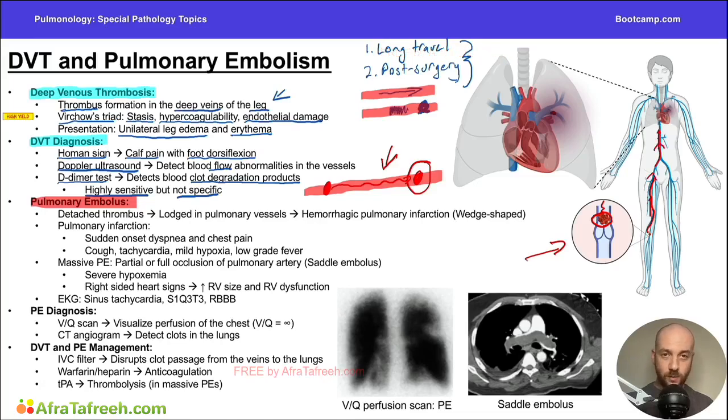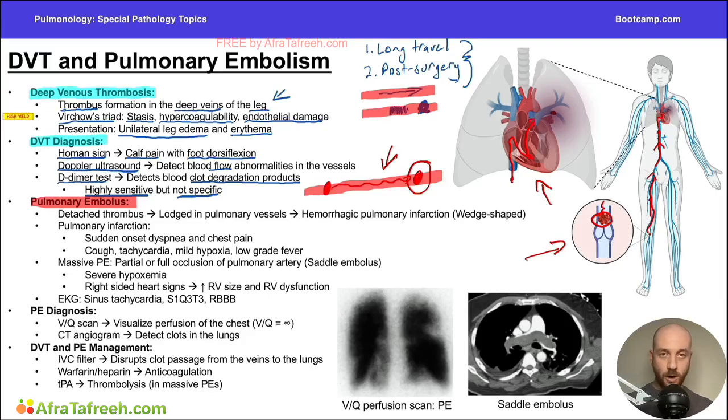And then we actually get to the right side of the heart, where we go from the right atrium to the right ventricle. But from the right ventricle, now we enter into the pulmonary circulation, where the veins actually start to progressively get smaller in diameter. So now if we just zoom in on the lungs and we take a look at this diagram over here, we have the blood clot that's traveling up through the inferior vena cava. It enters the right atrium, then the right ventricle, and then it enters the pulmonary circulation via the pulmonary artery.